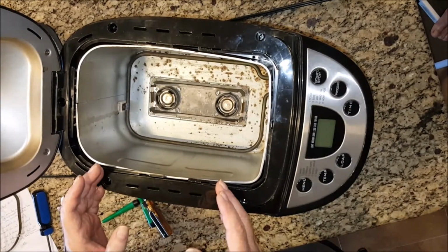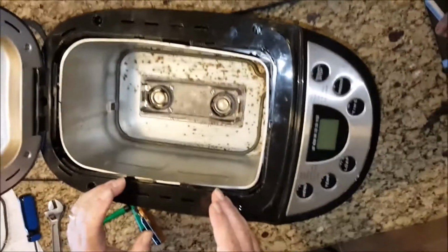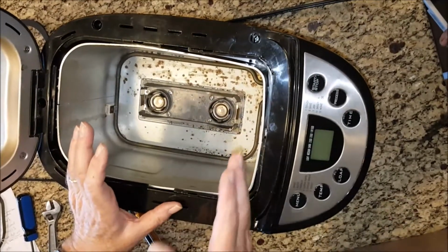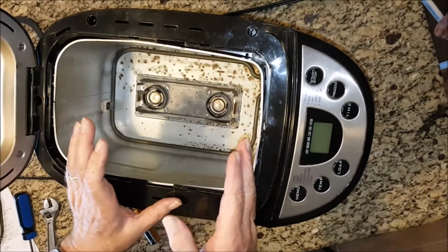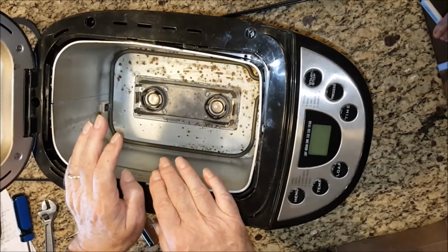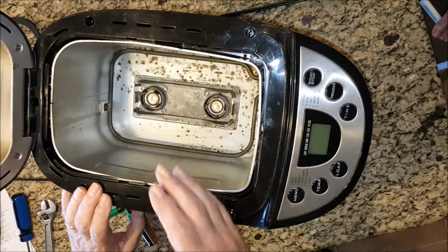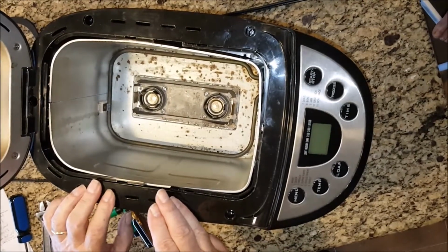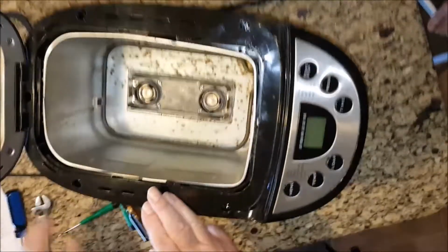I would suggest that when you get back to reassembling it, before you snap the top back together, that you plug it in and try it and see that it still works. If it doesn't, don't bother putting it back together. I think that concludes then the disassembly of the West Bend 41300 bread machine.